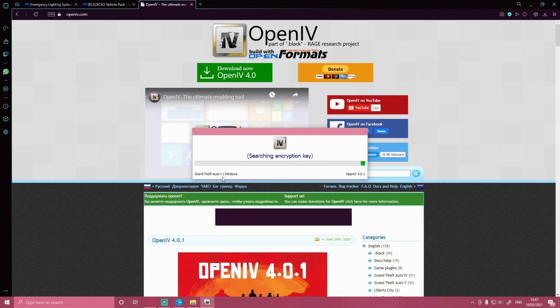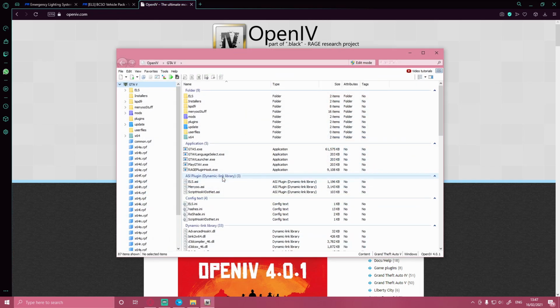I've never had OpenIV take ages to launch itself. Wait for it to start up. As you guys can see there, it's starting up now. And then you are going to be greeted with a little bit of a File Explorer vibe when it opens up. There you guys go, a File Explorer vibe, and it's going to be a lot more sorted. But this is not the only thing we need to do here on OpenIV.